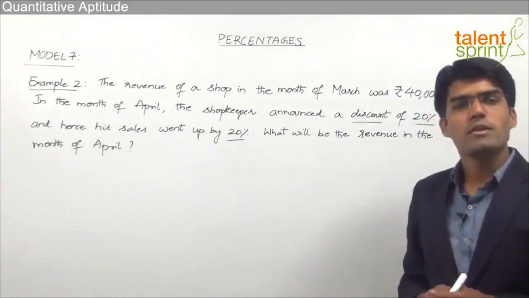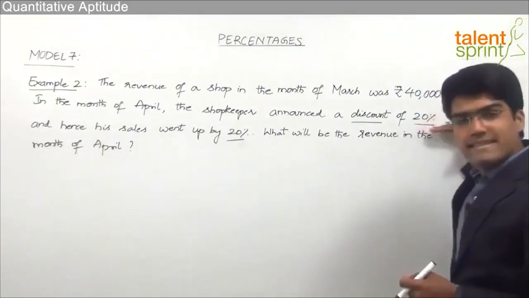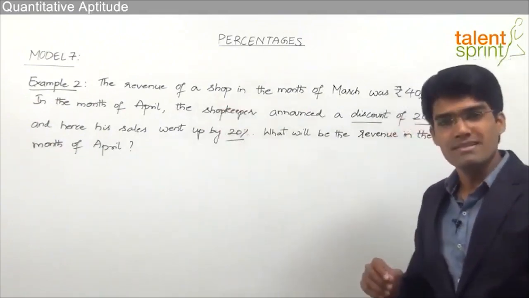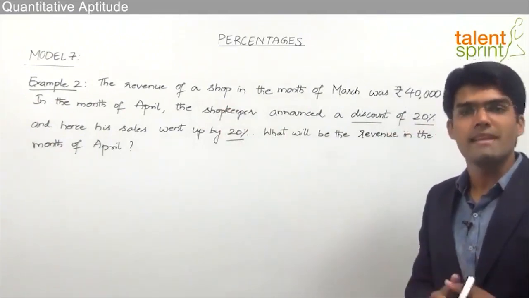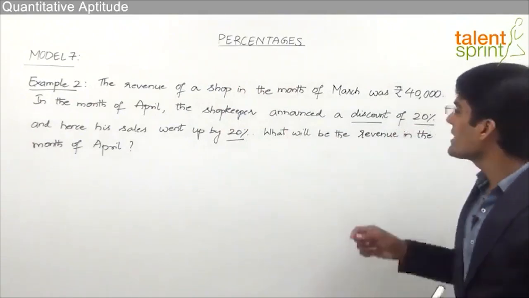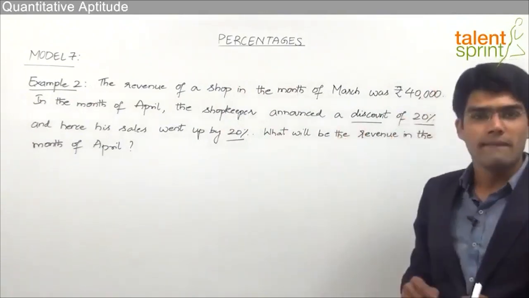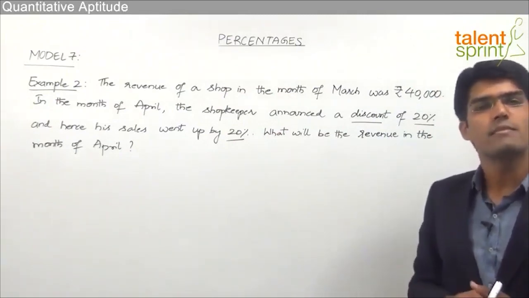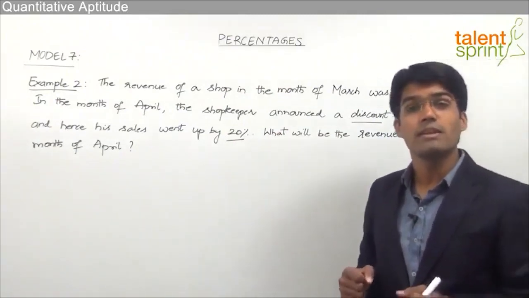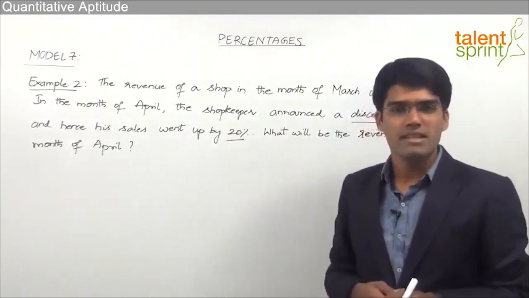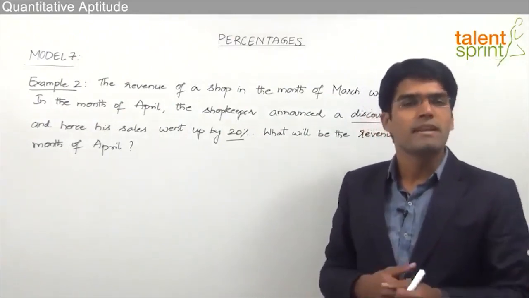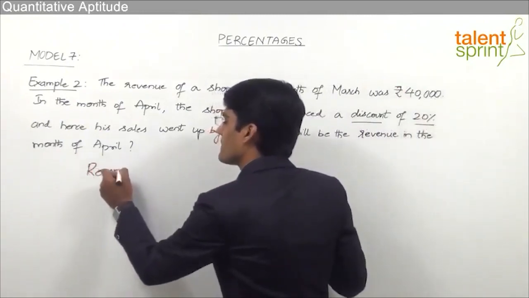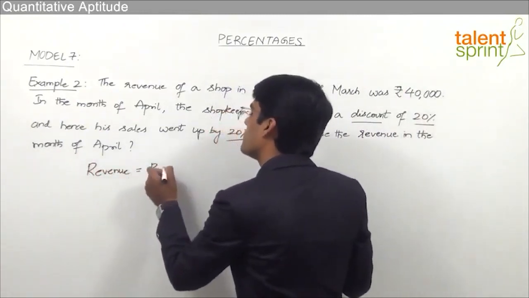One important point to be noted here is, because the price has decreased by 20% and hence the sales increased by 20%, doesn't mean that there will not be any effect on the revenue. Do not mark the answer as 40,000 again, thinking that there will not be any change in the revenue. Here definitely there will be some change in the revenue, which can be calculated as net or effective percentage, or A plus B plus AB by 100%. We know that revenue is nothing but price into quantity.